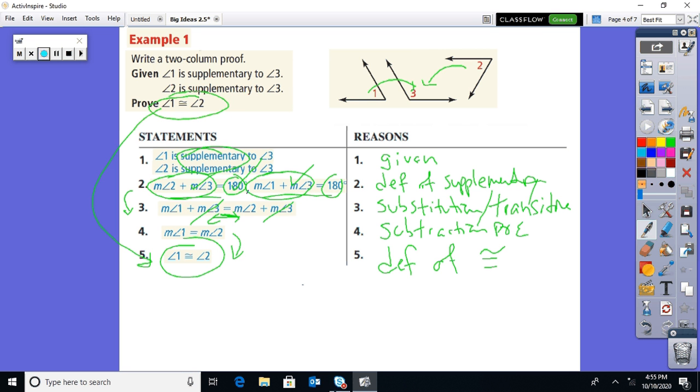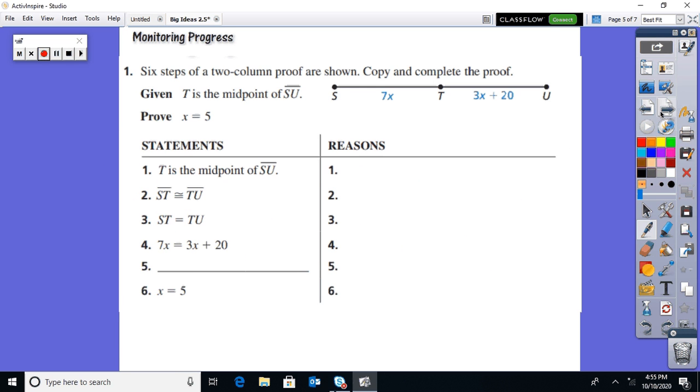Again, that's one we're going to talk about in class, but now you have it on the video. If you just go from the equal sign to the congruent symbol, you drop the little tiny m's, the measure of. So that's the definition of congruence. All right, see what you can do with this one. Pause the video here. We'll pick it back up.